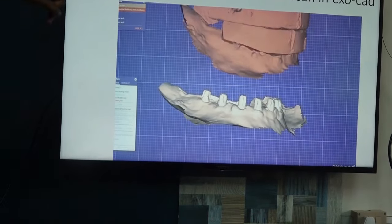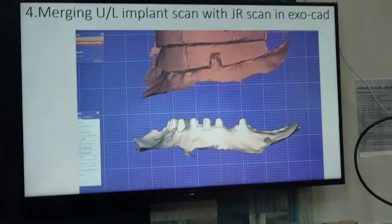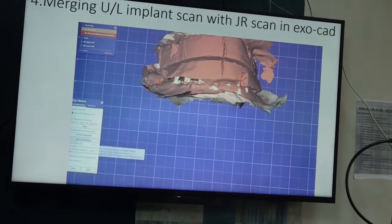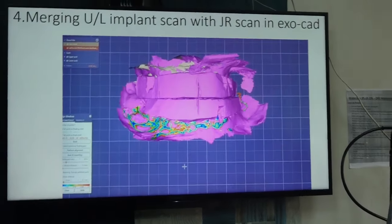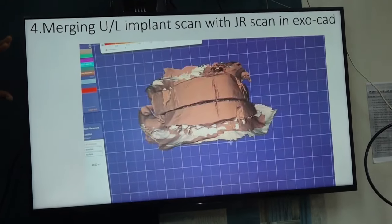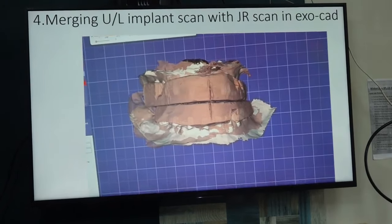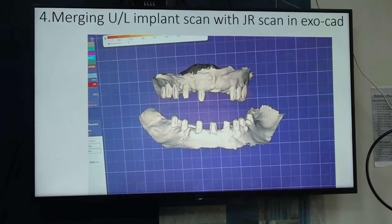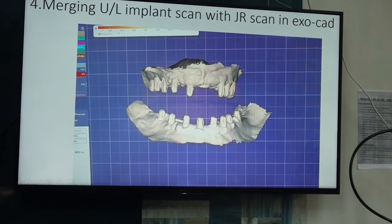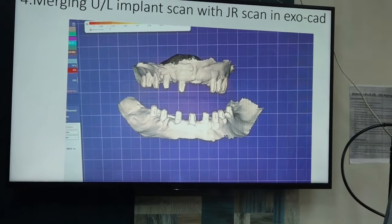First she is merging the upper implant scan with the upper bite rim, right? Then lower implant scan with the lower bite rim. That's it, no? See. Now they are in the correct VD. Okay, the articulation is done. So here also errors can happen. If you have fixed landmarks, if they are given, then it is easy to do the articulation properly.